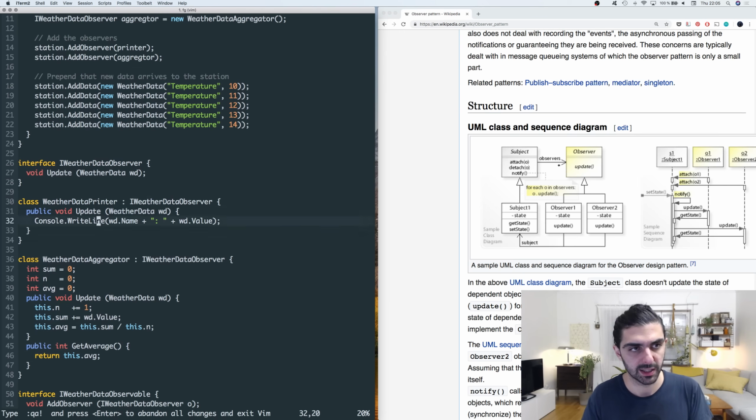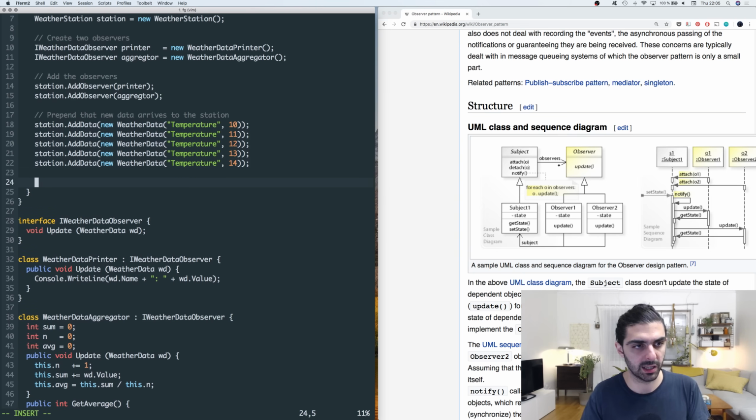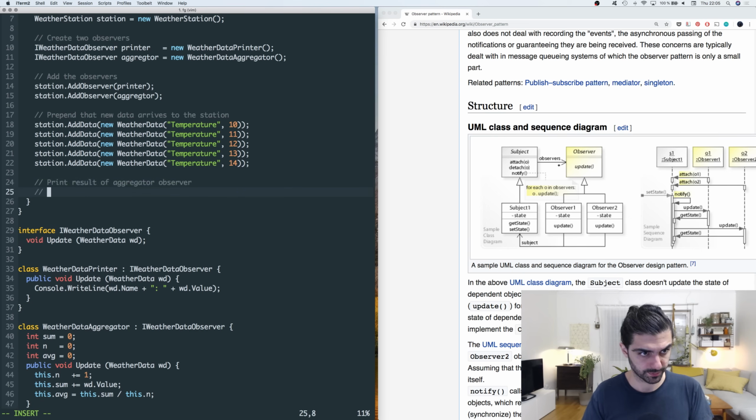Okay, does that compile? Yes, it compiles. Can we use it? Yes, we can. So print result of aggregator observer. Let's do that. So we could say aggregator dot get, what was it? Yeah, get average, right? And then console write line. So we write that out.